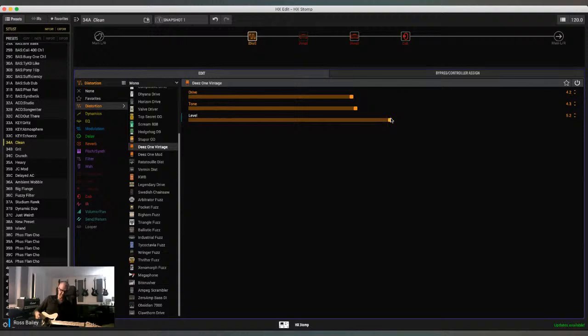So it's very 80s, it's very saturated and compressed. That's what it's going for. So endeavor with it.